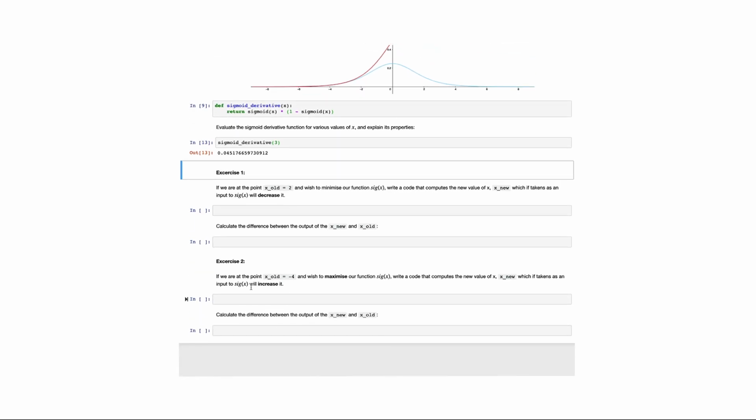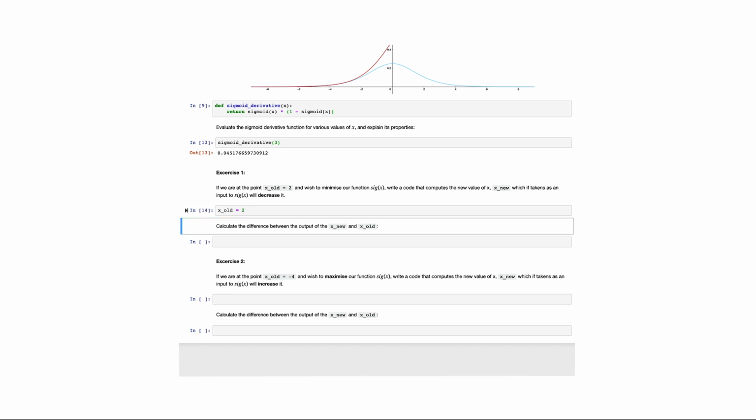And now let's do the one exercise that we have. It says if we are at the point x old equals 2 and wish to minimize our function sigmoid of x, write code that computes the new value of x, x new, which if taken as an input to sigmoid of x will decrease it. So the old value of x is 2.